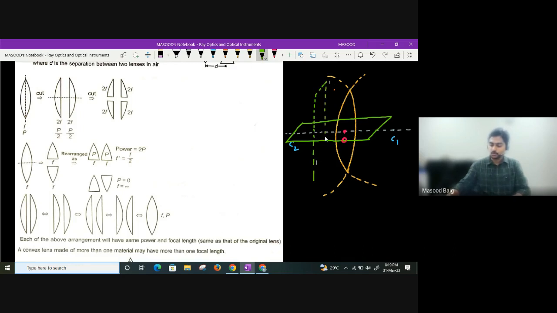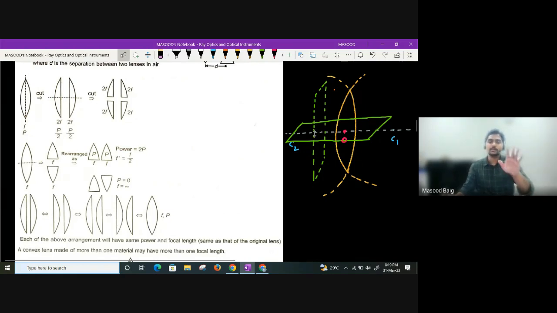It is just like when you cut a fruit, guys, right? First you will make a horizontal facet, then a vertical facet. The horizontal facet is a plane containing the principal axis. The vertical facet is a plane perpendicular to the plane containing the principal axis. So you have two cases now. If you cut the lens using a plane containing the principal axis, focal length will not change, guys. However, when you cut the lens using a plane perpendicular to the principal axis, focal length will get doubled, guys. I hope you have understood.